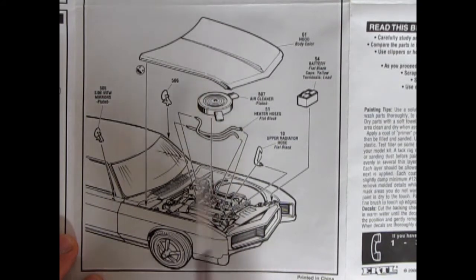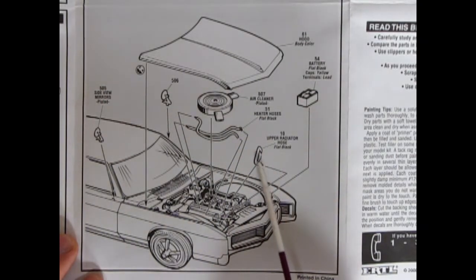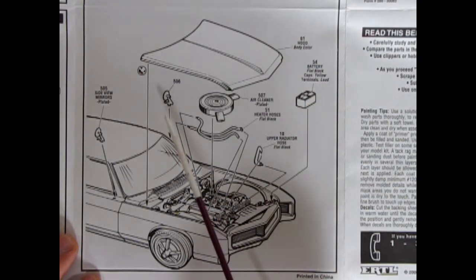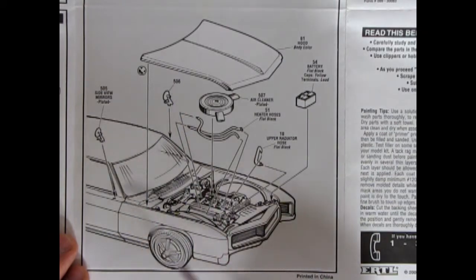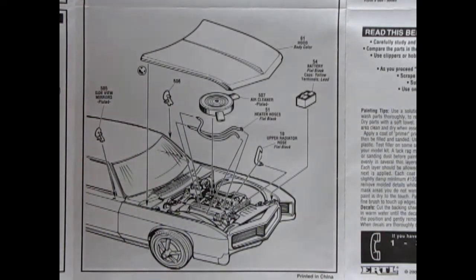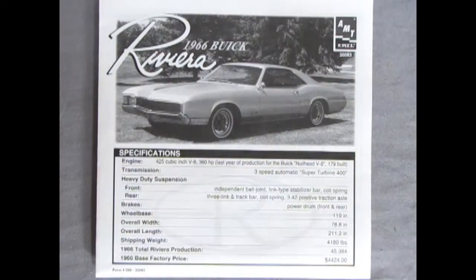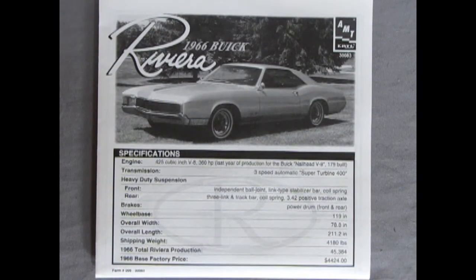So we've got our hood goes on here, and our air cleaner. This has the heater hoses, which are also a missing thing in a lot of the model kits, and our upper radiator hose. And then we have our battery going in here. Battery is flat black, the caps are yellow, and the terminals are lead, or an iron color for your paint. And then we have our two side mirrors going on. So a lot of care and detail went into these instructions for our 66 Buick Riviera. So let's see if that same care and beauty has transcribed into our plastic pieces.